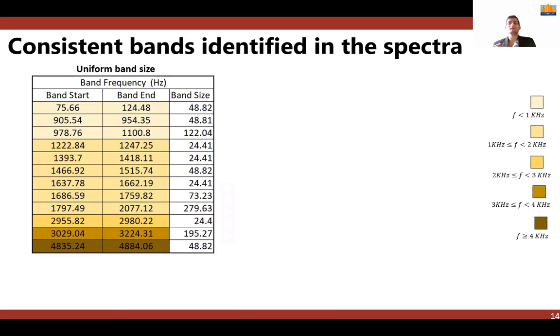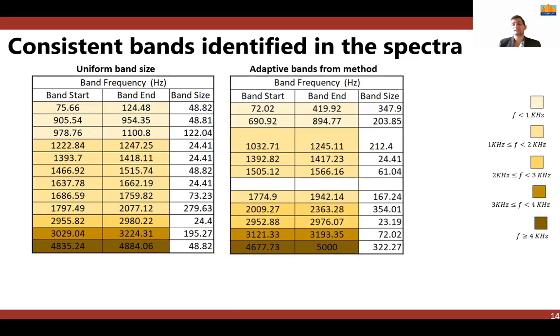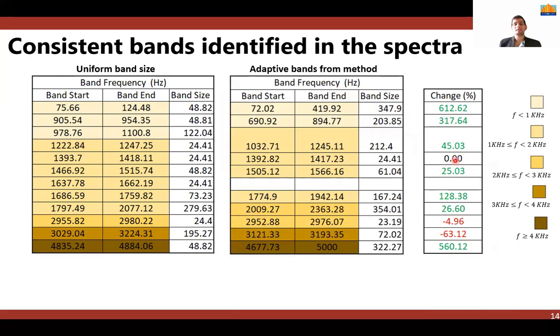We now compare our results to the case of uniform band size. The most contrasting uniform bands undergo change in their size using our method. The change for each of these bands is illustrated in the rightmost column. When comparing the performance in classifying the anomalous and non-anomalous cases, the non-uniform bands outperform the uniform bands in terms of the classification accuracy. Specifically, the adaptive bands introduce an additional 3% of classification accuracy.